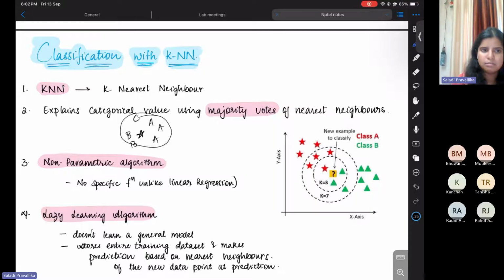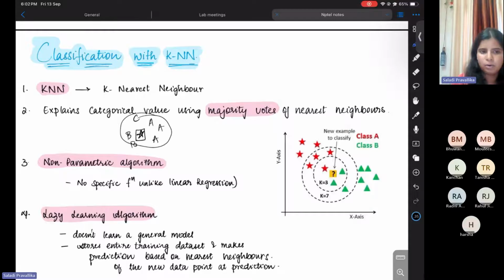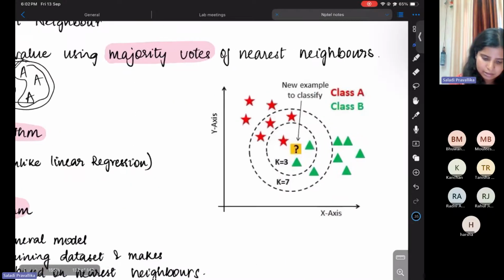I'll see which class has the major number of points close to the value that I want. In this example, the A's are much larger in majority, so I'll consider this data point to belong to class A.